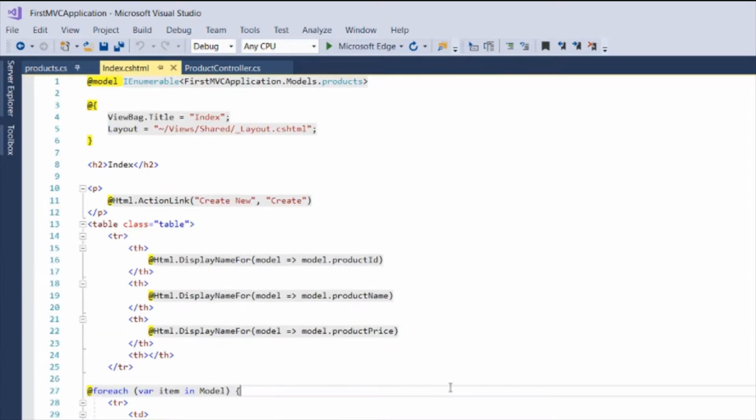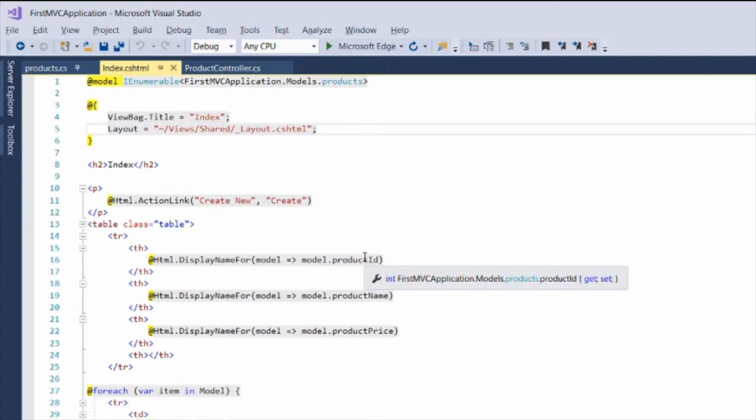Once you create an add view, the scaffolding engine will work and create the specific view for you. It will create all the information over here, everything on the display part. But one more important thing to note over here is that you see this thing that it is providing. Because of this strongly typed view, the advantage is that you can directly use the IntelliSense.